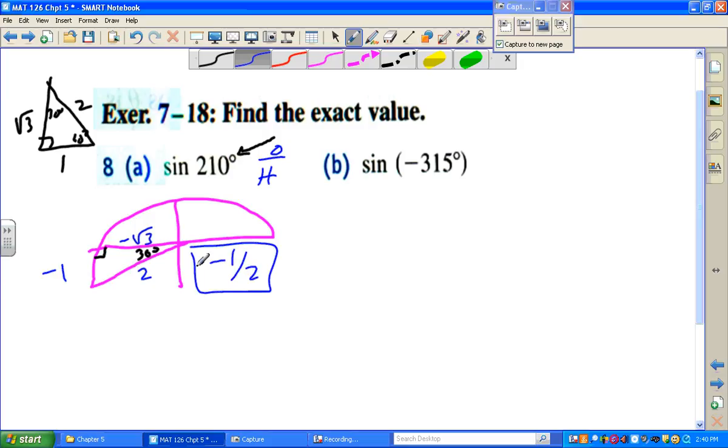Some people will just go to the unit circle. I just think you just go to the unit circle. Oh yeah, but don't forget, on your unit circle, you won't have that out for your test. Some people are making allowances for, okay, if I don't remember this is negative square root of 3 over 2, negative 1/2, is there another way I can do it? This is the other way with the reference triangles. If you want to draw it first before you take it, I think that'd be great, but actually, no, you can't bring one in already done.